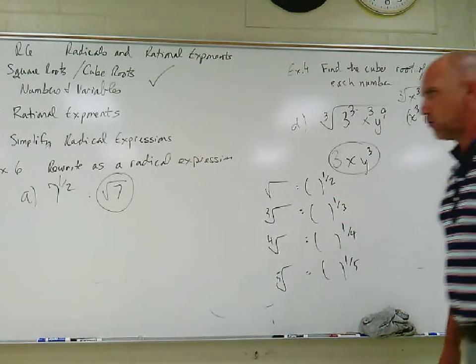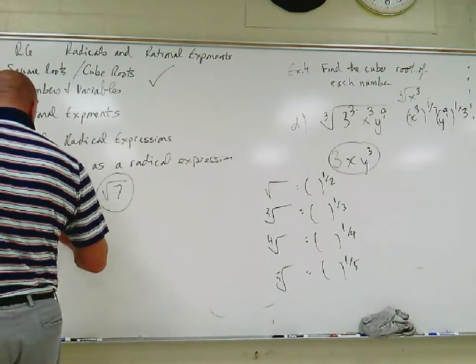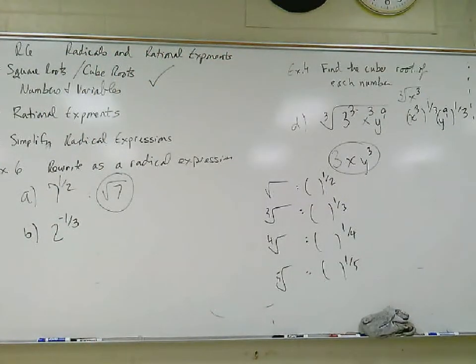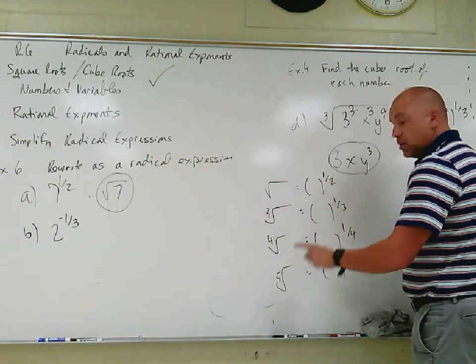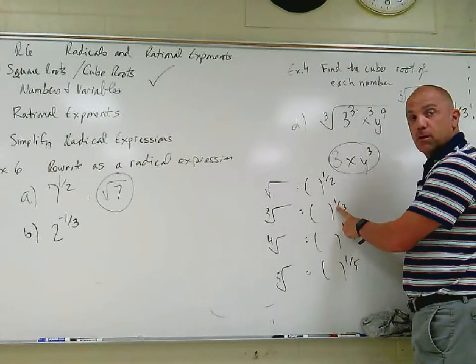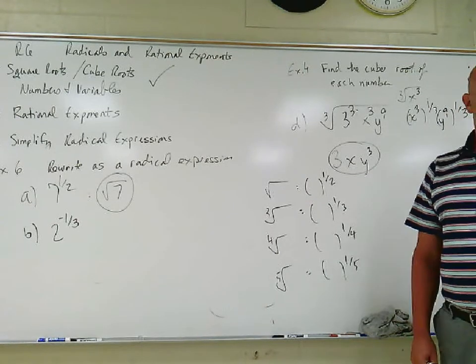Now here's where it gets a little weird. Okay, let's say I had 2 to the negative 1/3. So, question. This is supposed to be your negative exponent. I know those are your favorite. So you can't replace these if you have a negative exponent. So the only way you can make a cube root is if you have a positive 1/3, not a negative 1/3. So when I get this and it's asked me to put it back as a radical, I got to get rid of the negative.